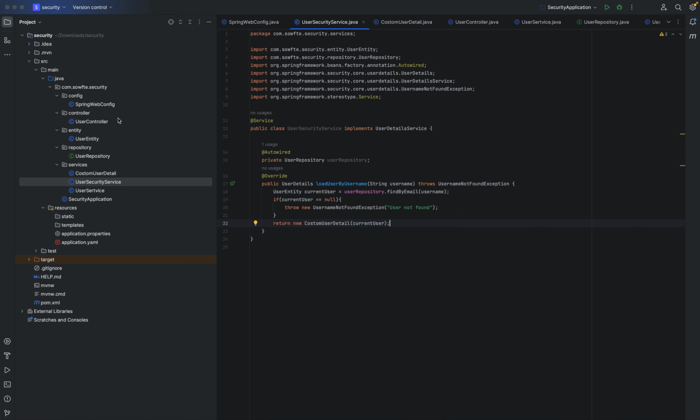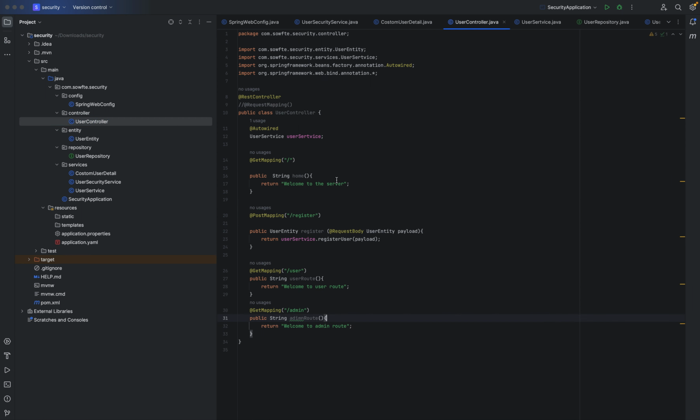So that's basically it. And then we'll have a controller file where we create our routes, the home route, the registration route, and every one of that. And that is all the process and the steps you need to follow. So right now I will go ahead and start my Spring Boot project by clicking on the play button up there, and our project is building at the moment.